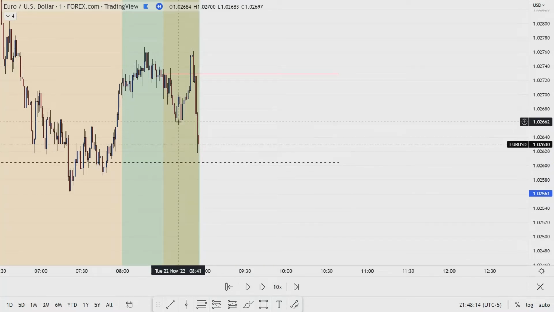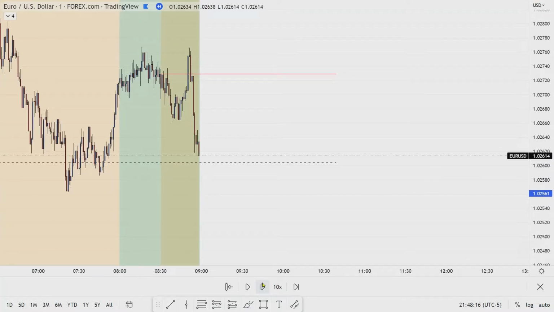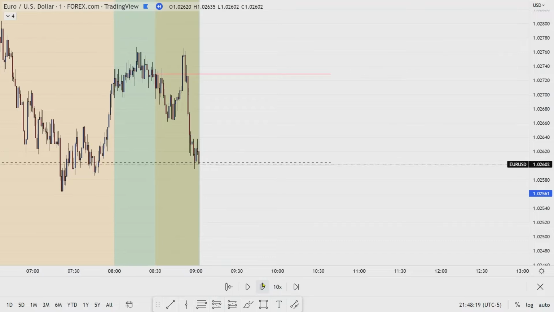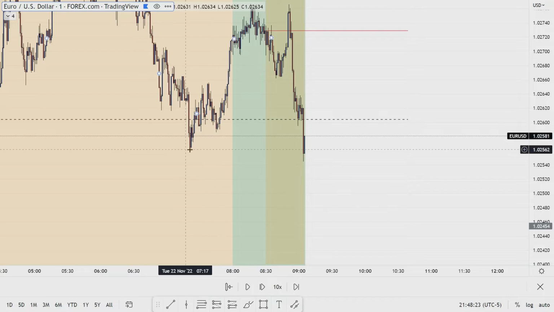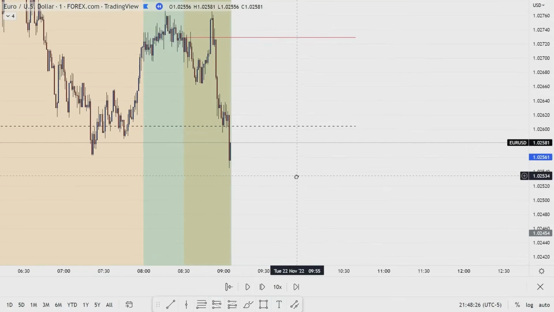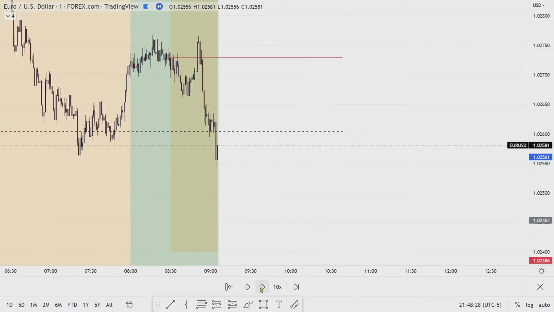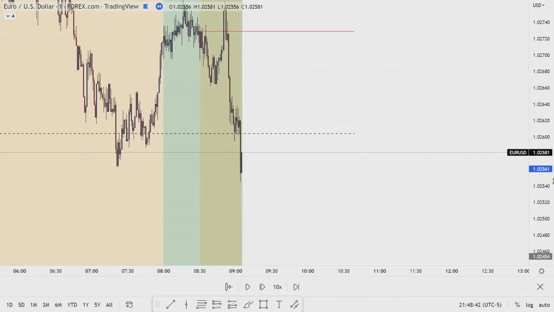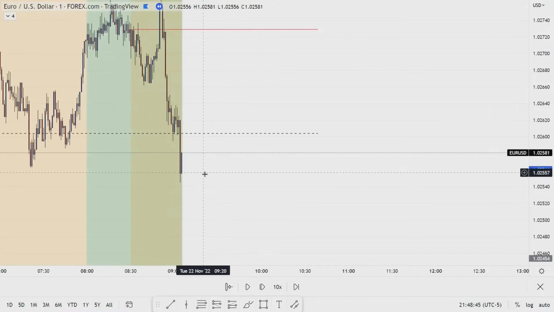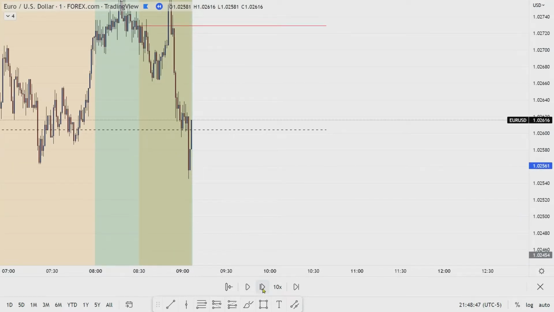So we can see this low was taken out, and price continues to go down. Then we can see that low that I was talking about before get taken out. Now we have to see what's going to happen. Since we are below the 8:30 opening, meaning we're in a discount market, and we have taken out this low, it's giving me signals of a potential buy because the liquidity has been taken out, but we'll see how it develops.